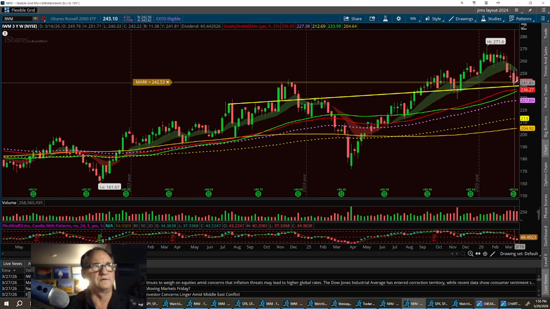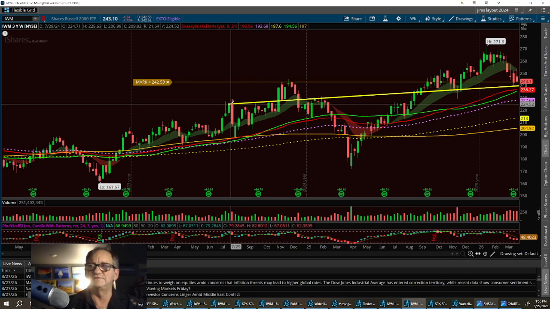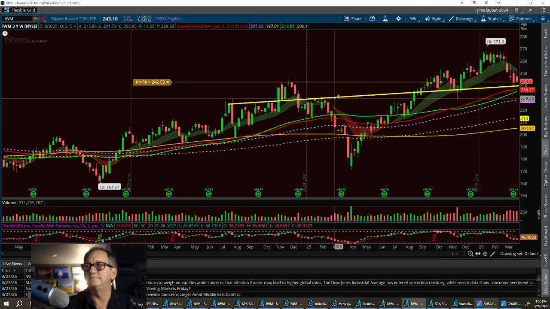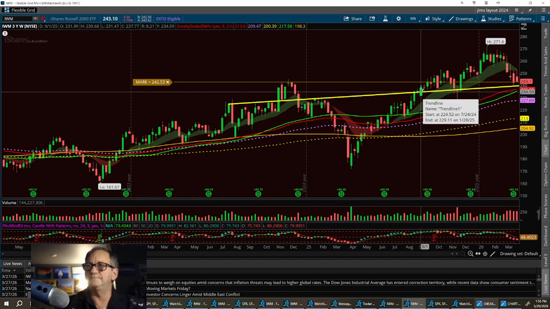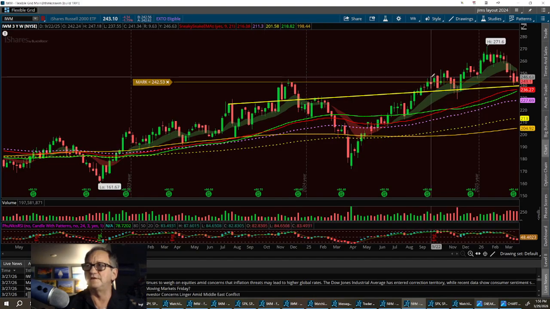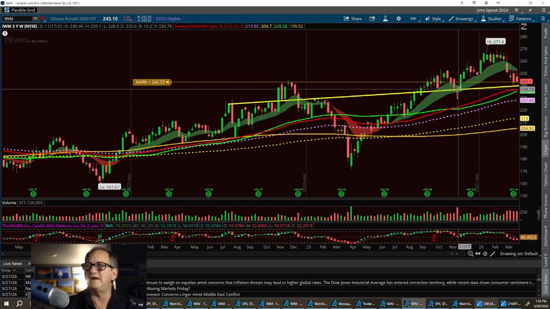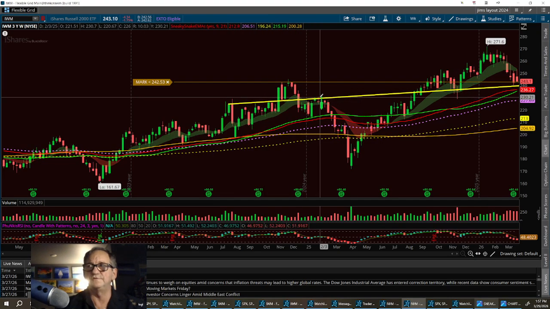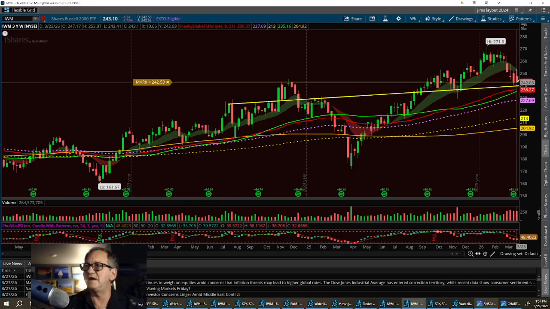Right to support. See, we pulled back right to support. This is called a shoulder line. As you went up, we had the double top breakout, and it pulled back to that shoulder line. That found support off that head and shoulders. You extend that out, and we found support again off that shoulder line. You see what I'm saying?